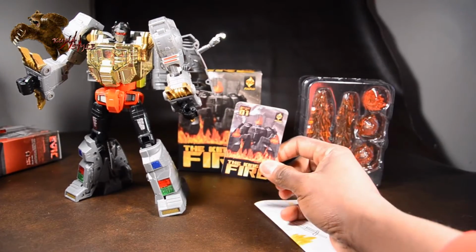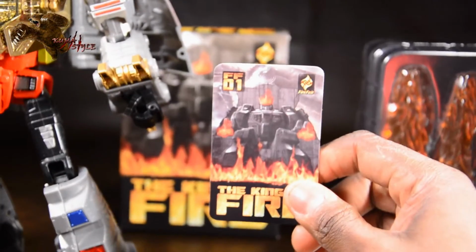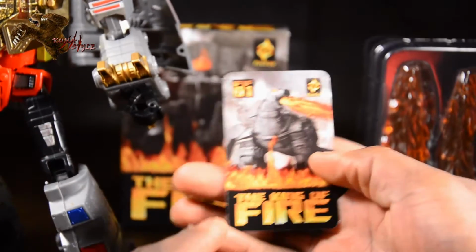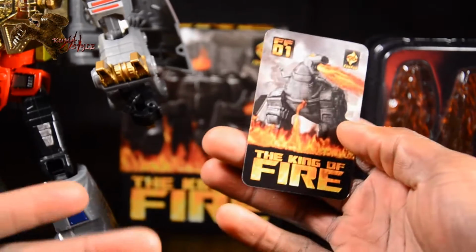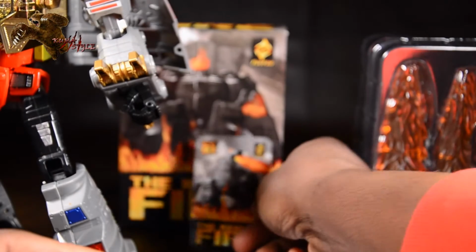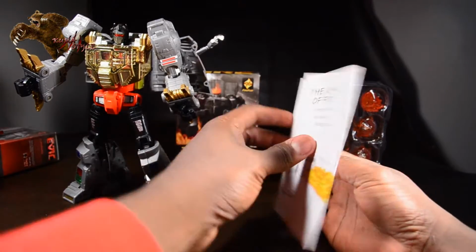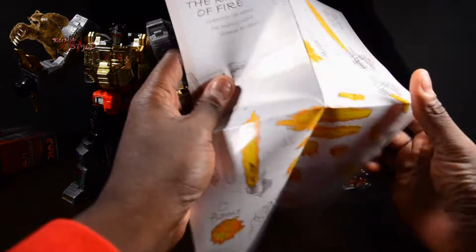And he comes with a card that has the front box logo. And on the back, it has an alt mode picture too, so that's not something you see often. Like I said, the presentation on this kit's really cool. The instructions are hand drawn.